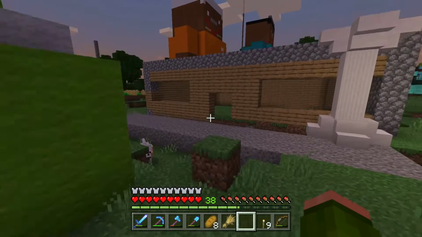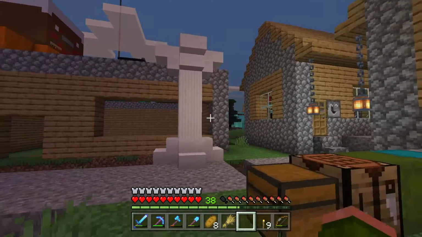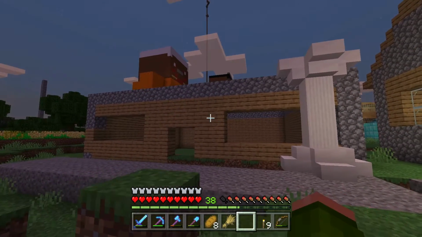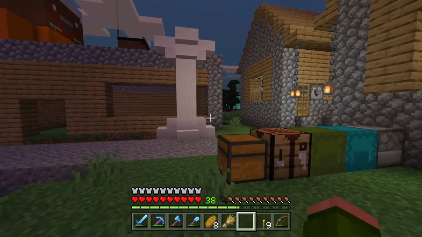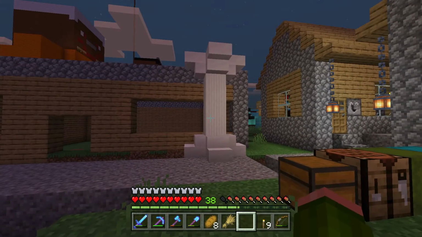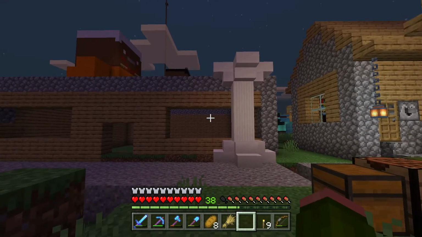Next episode, I'm going to get the stone for the floor. I'm not sure what I'm going to do for the ceiling. I might get more spruce wood. I'll just go collect up the spruce wood from over there and use that for the ceiling. I think these pillars are going to look really nice, but I might change them to stone bricks. I think that might fit in a little bit better than the quartz. But that's what the pillars are going to look like. Just imagine that, but with stone bricks.